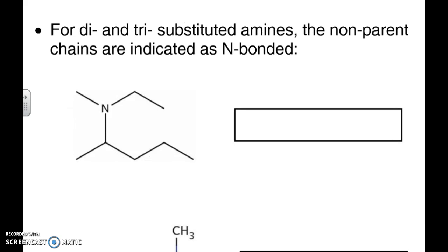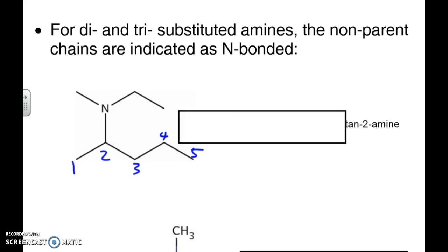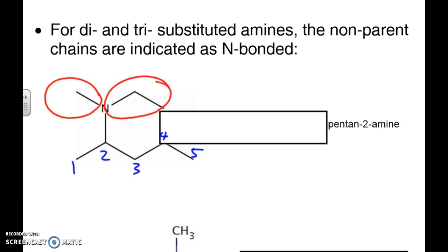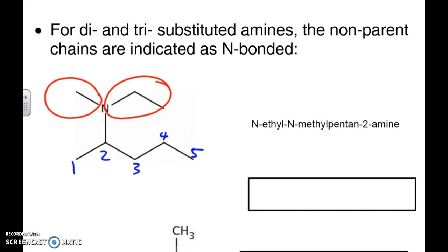So in this particular case, we can see this is the longest carbon chain. So one, two, three, four, five. So it's a pentan-2-amine chain. We can see this much already. Now what you'll see is coming off the carbon, we've got a methyl group and we've got an ethyl group. So we think about alphabetical rules. E comes before M, so we're going to have an ethyl and a methyl. But to imply that these are coming off the nitrogen directly, we're going to name it as follows.